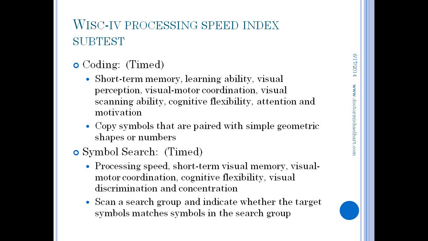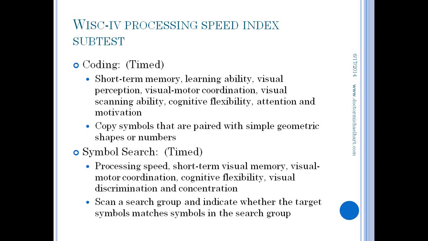Now, it's kind of odd that the WISC still chooses to focus on these visual motor coordination tasks, but it's grist for the mill. It's information that we can use, and it's information that we can then build our story around for the child. And then finally, there's symbol search, which of course is timed as well. In this particular test, lots of our kids, our dyslexic kids, do a little bit better in symbol search than they do in coding because there's less fine motor involvement.